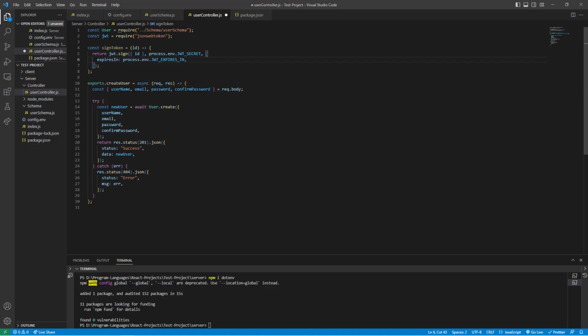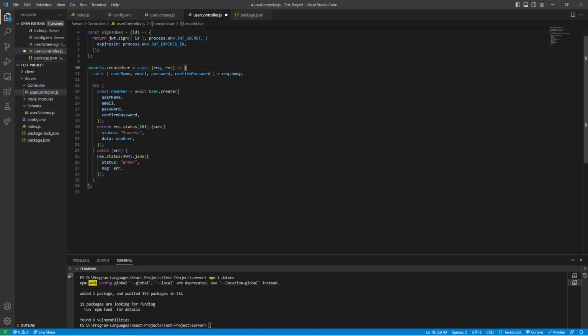Alright, so our function is ready, and when I'm creating a user, I'll also create one more key which is called token, in the try block, above. So const token equals the function that we just created, sign in token, and now we can pass the user ID to this function in the parameters.